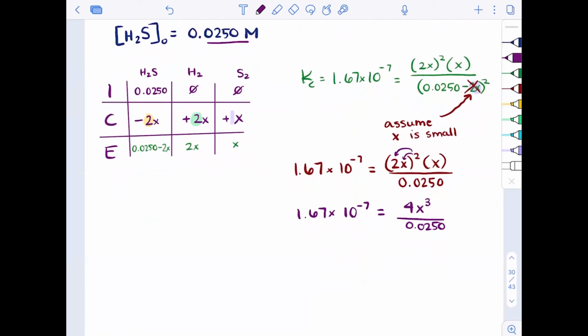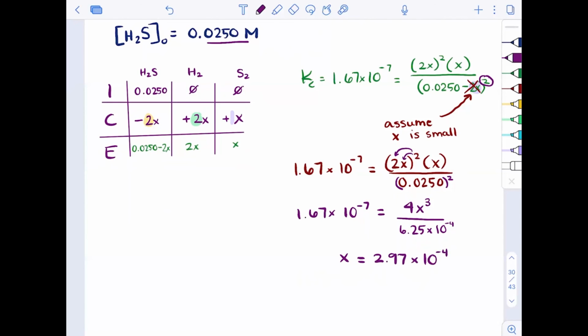We multiply both sides by 0.0250 squared. Oops, squared. Excuse me, don't drop the square. This square needs to stay there. That gives 6.25 times 10 to the negative 4. Excellent. Now solve for x. Multiply both sides by that denominator, divide by 4, take the cube root. All right? x should equal 2.97 times 10 to the negative 4. That's the change in concentration.